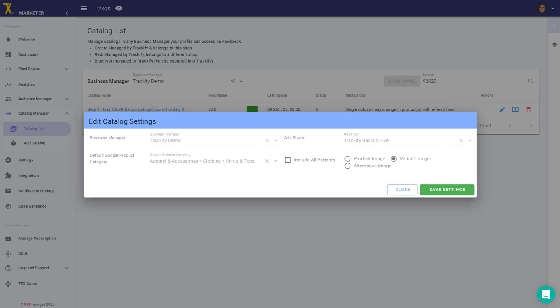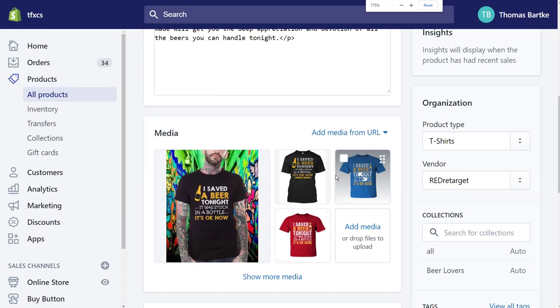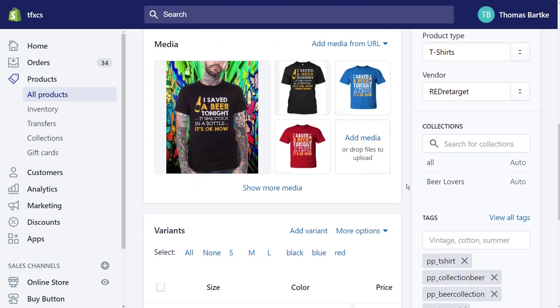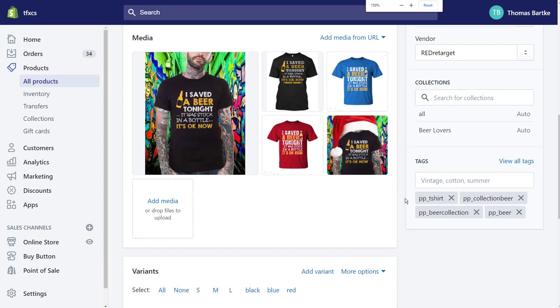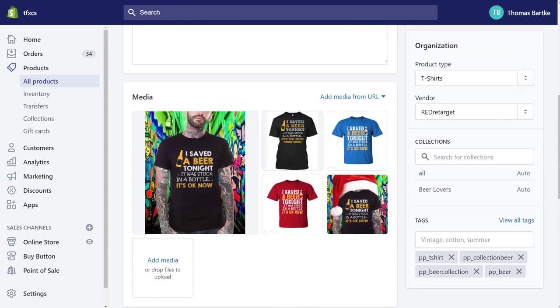There are certain rules for them, and to explain that, I'm just going to come over here to this product, and this product is a pretty good illustration for this. You see here this product has 4 images. Actually, there was another one here a minute ago. There you go. So it has 5 images actually, and 3 of them are assigned to variants. If you scroll down here, you see the black one, the blue one, and the red one. They're assigned to variants. This one here is the front-facing image. We call that the product image. That is not assigned to a variant. And this here is an additional image that is also not assigned to any variants.